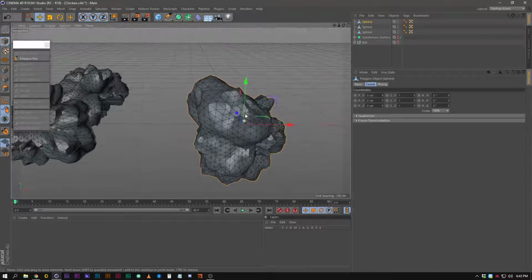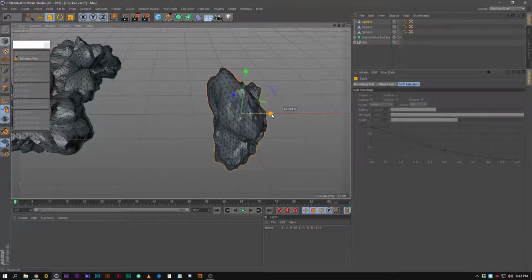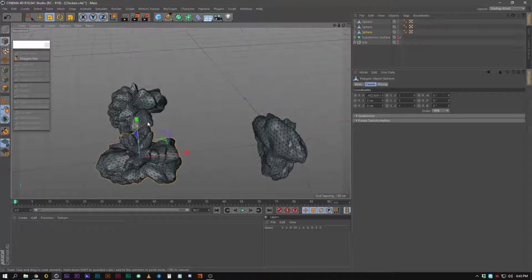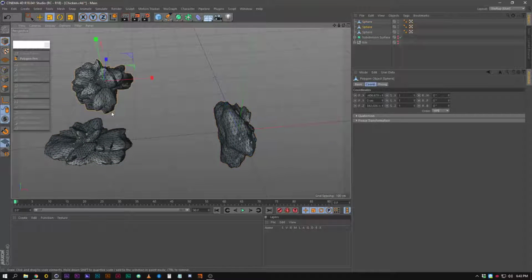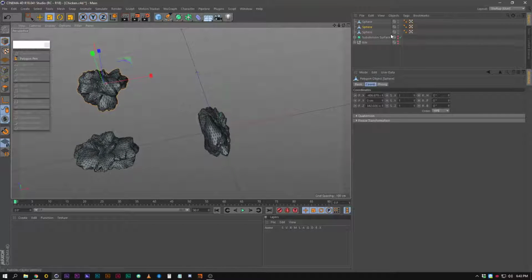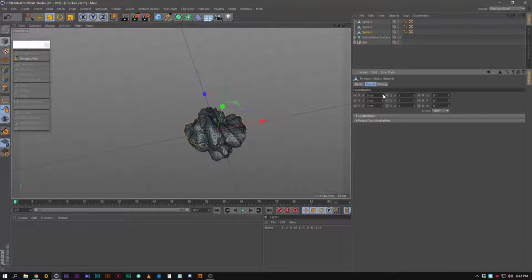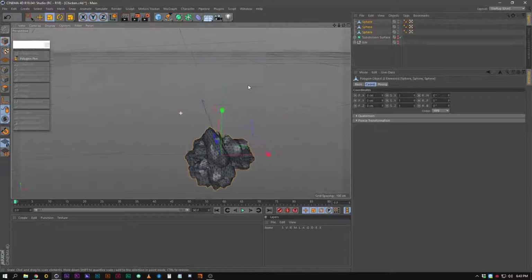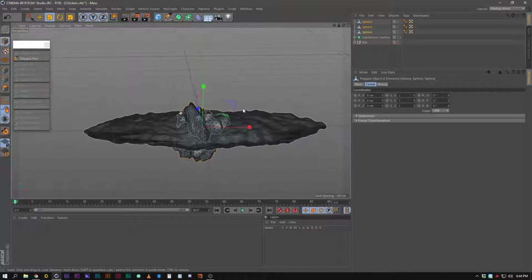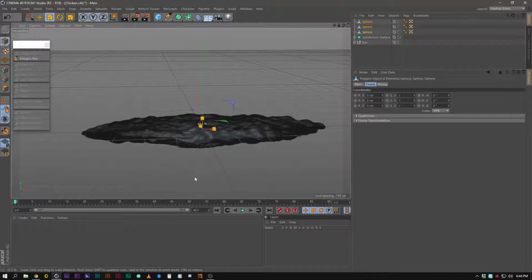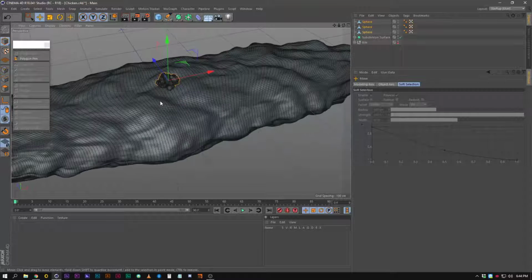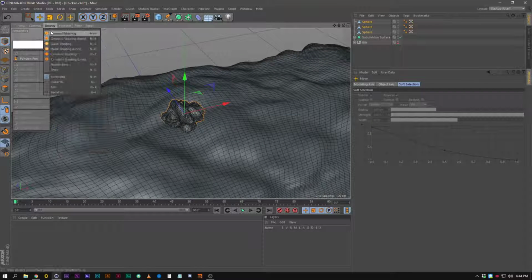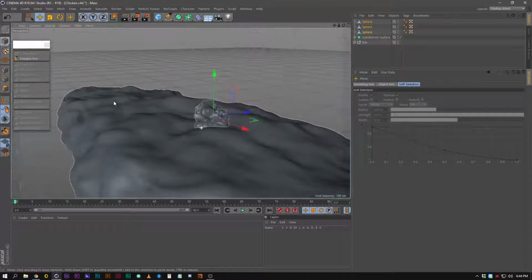So I think these are too round, so I might flatten one of these up a bit. Same with this one. Leave that one chunky. And I'll chuck them back in the origin point. And I might shrink them down because in comparison to that, they're huge. So look right. Fuck.